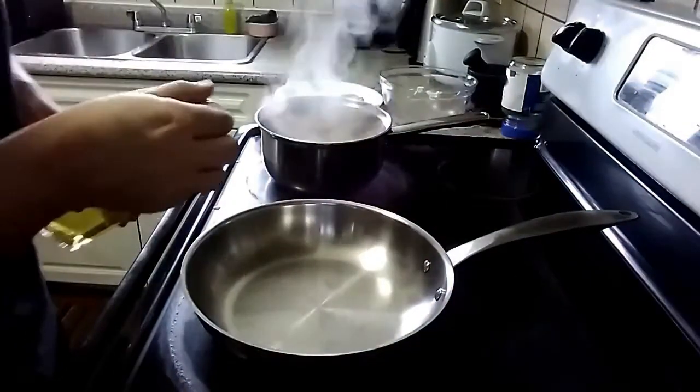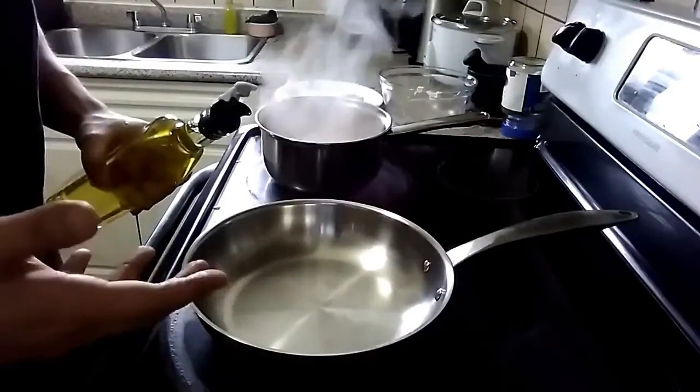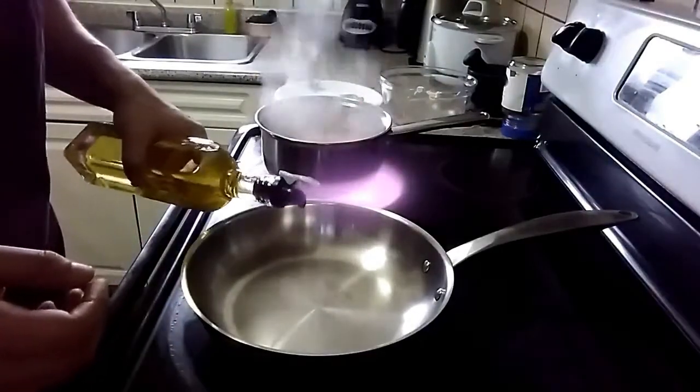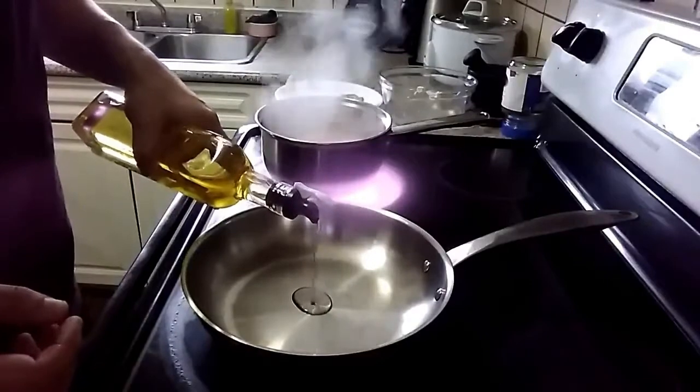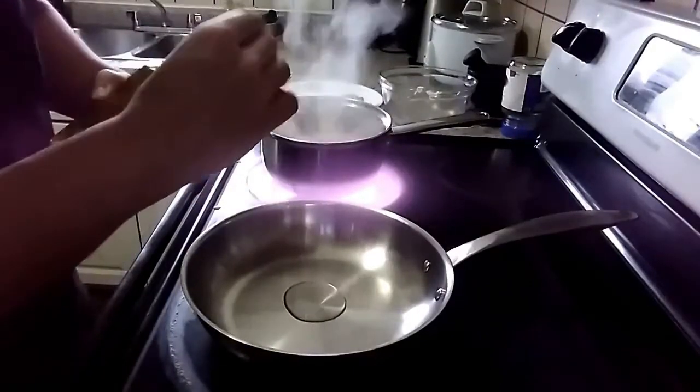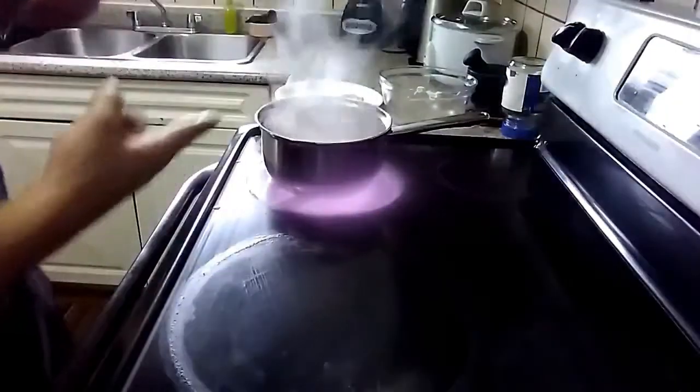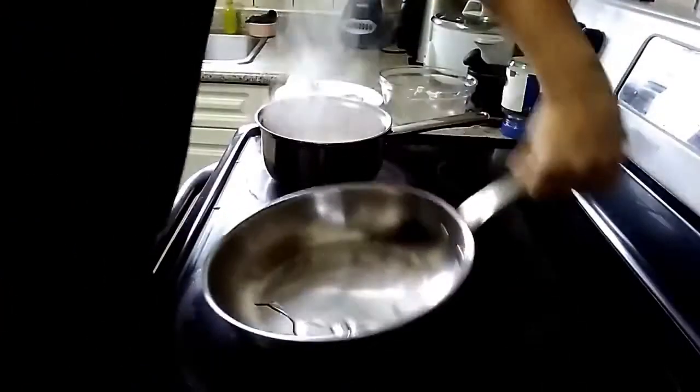So let's put some oil in here. Normally the stuff does get deep fried, but you know me, I'm only going to put a little bit and saute it. It's still going to be good, don't worry. So that's about enough. As you can see, the rice is getting cooked there. It smells really delicious. Just move the oil around.